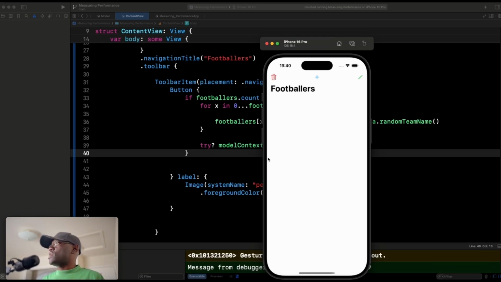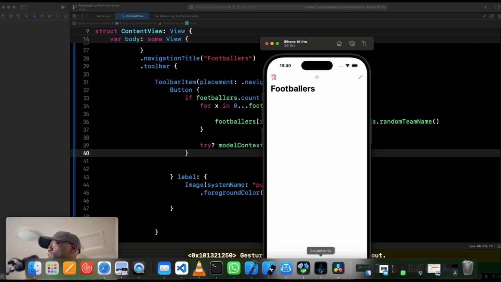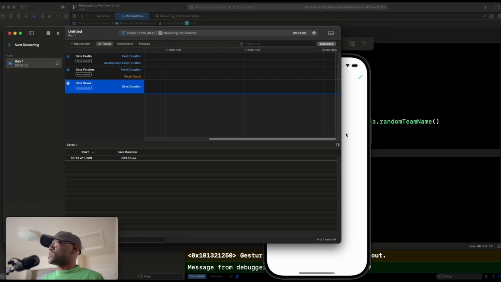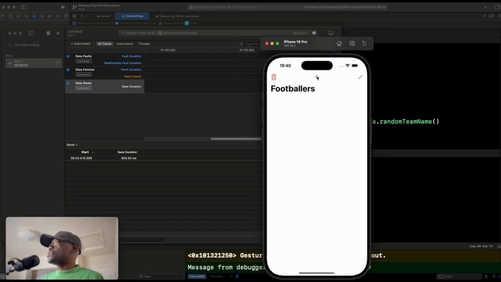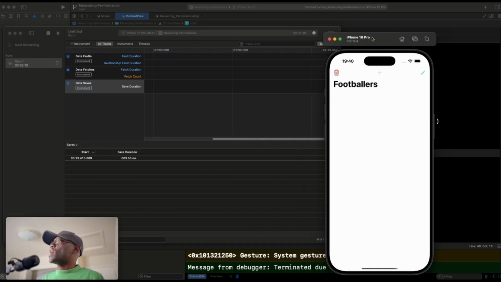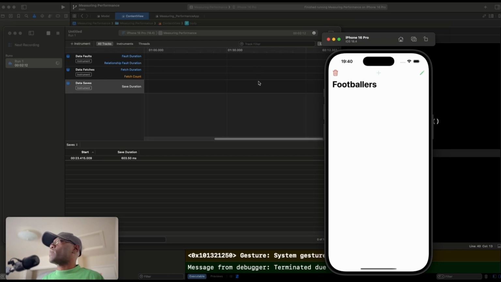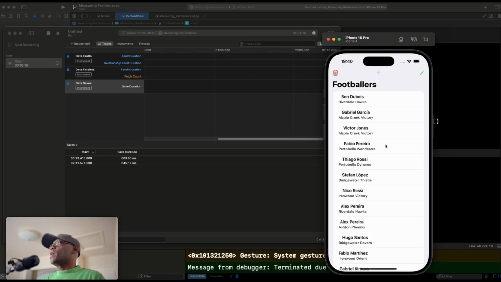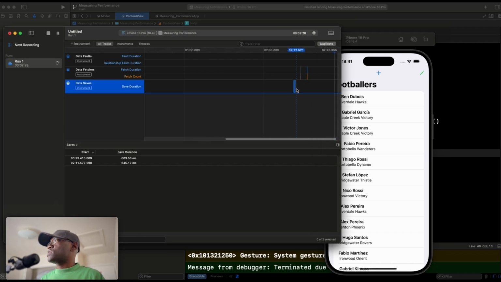And now let's actually create them, because we can see them a bit better. So let's come here to the Instruments and just create the users. If we create, we're going to see a huge spike after a while. You're going to see the spike first, and then it's going to be shown on the screen. They're created on the disk first, and then they're shown. And then you're going to see the time it takes to create them. So it takes 645.17 milliseconds to create all our 100,000 footballers, and you can see it here. If you click on this, you'll see this is 645.17 milliseconds.